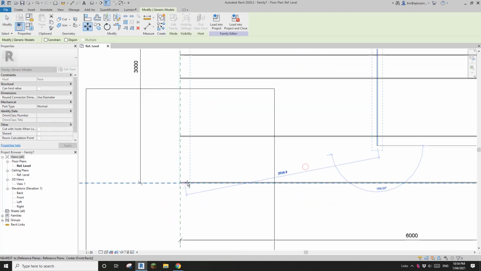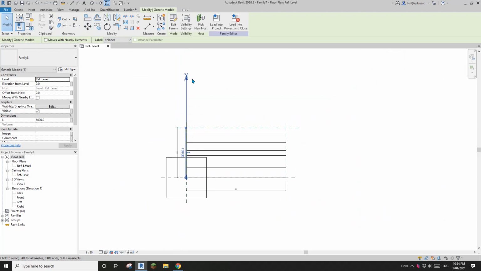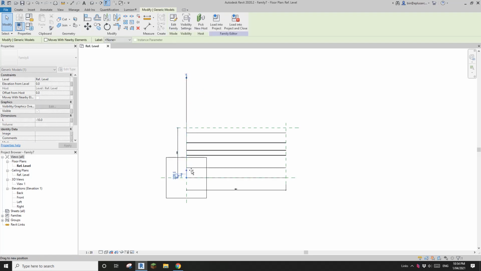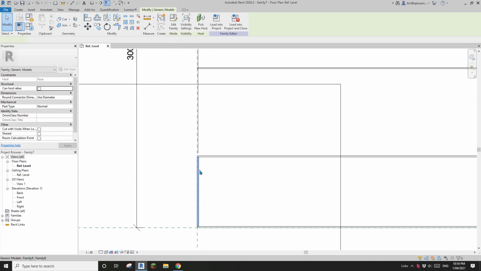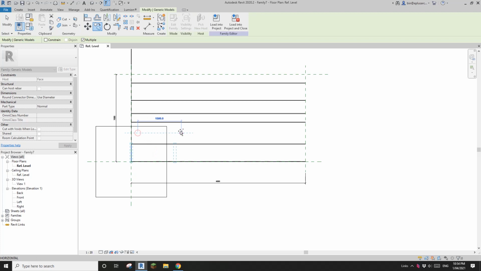Move it to here, and I'm going to just drag this down to match the first one. Then we can just copy. Check multiple, and we can copy with some random spacing like this.